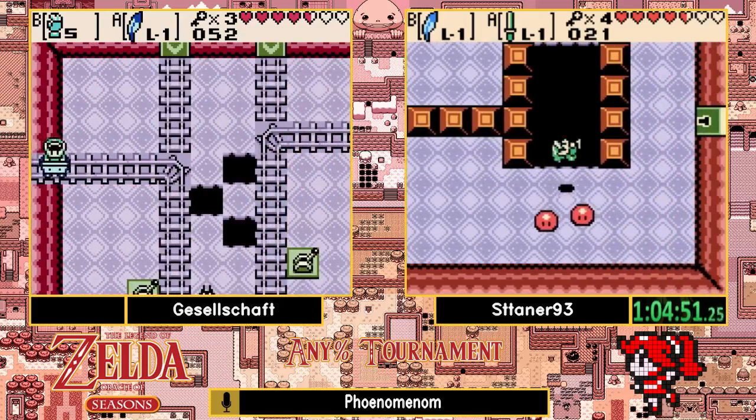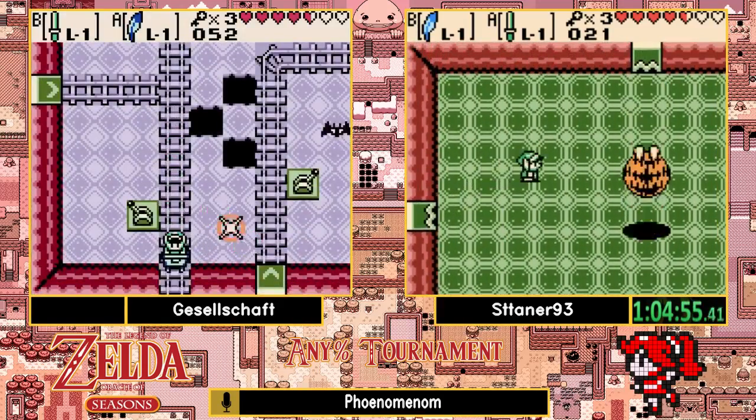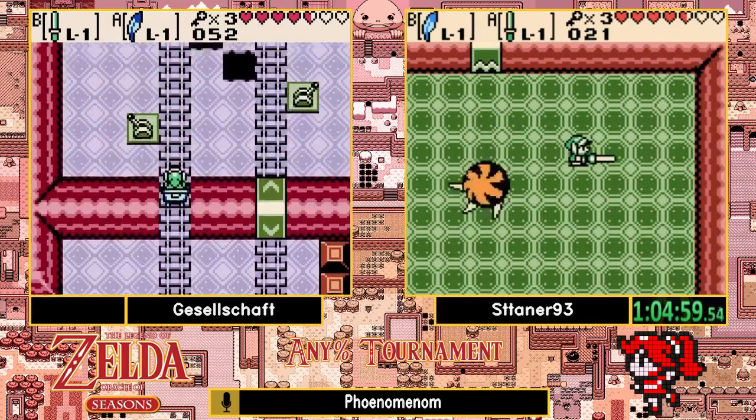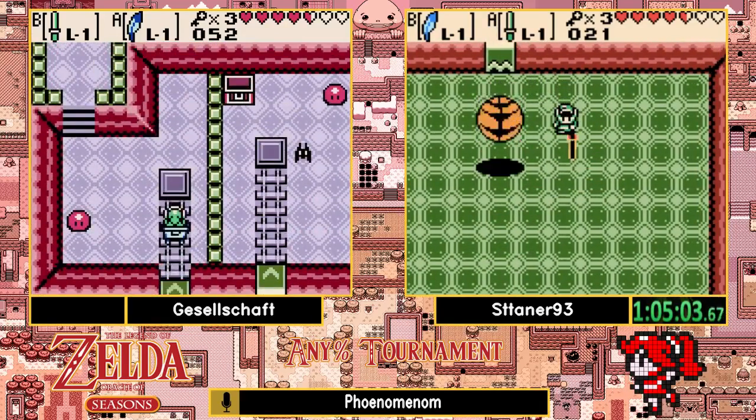As Stanner is going to step on into our Dungeon 5 mini-boss, who is Saiger. Part Siberian, part tiger. No, wait, that's not saber-toothed tiger. That's what, okay. That makes more sense. We figured it out, Chad.